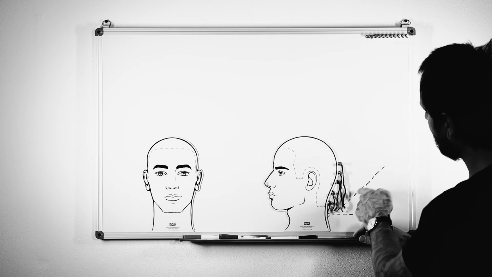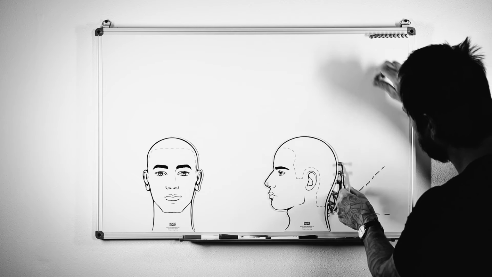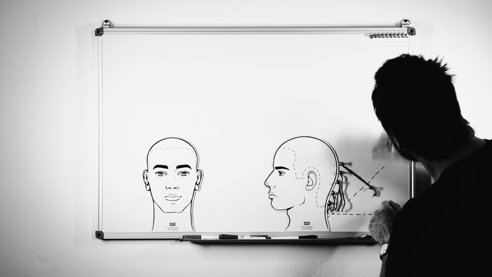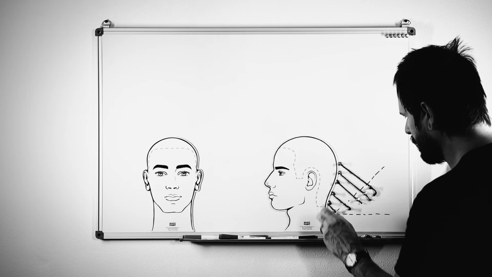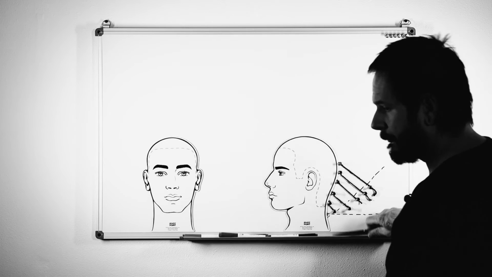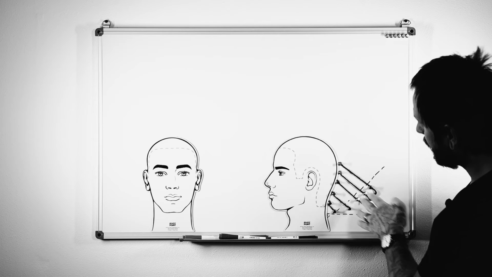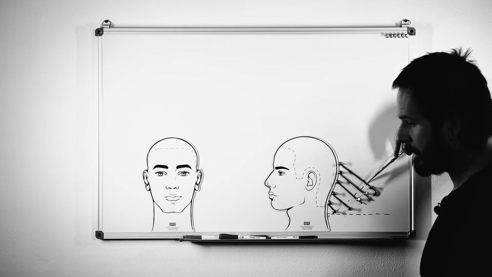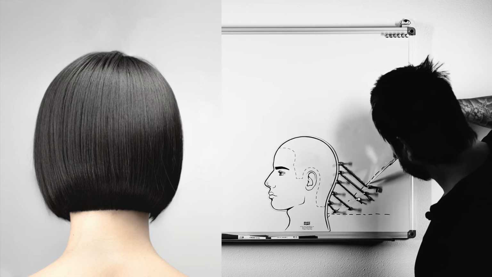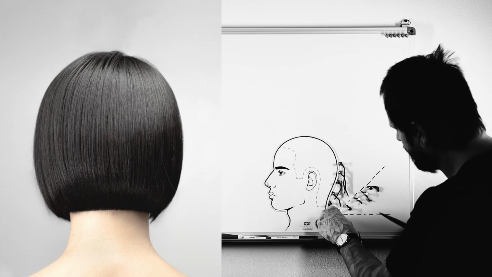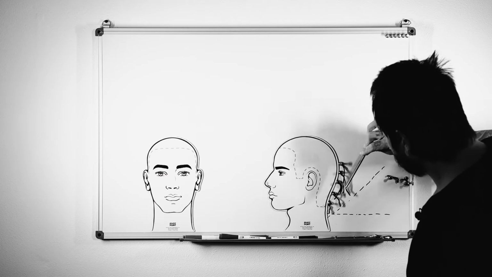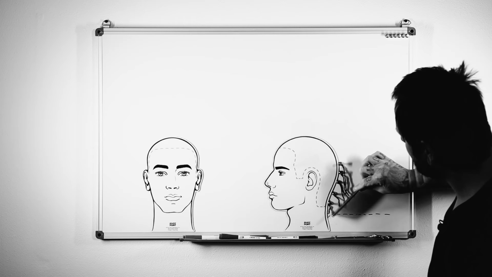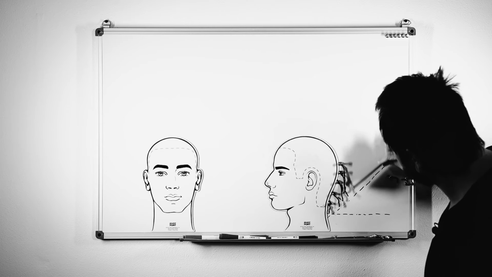However, you see this 45-degree line here? I know that if I pull this hair out to roughly 45 degrees here and cut it at this angle, I can end up with a graduated bob. It's hard to do. So if I take this and comb it down, we'll see that the hair stacks up here. It's got graduation.